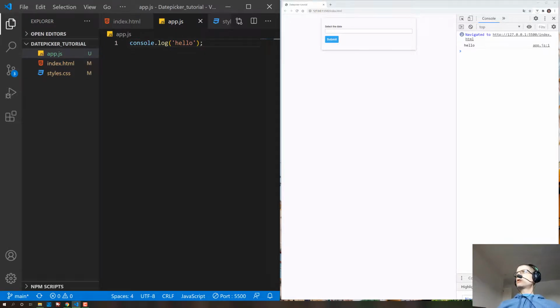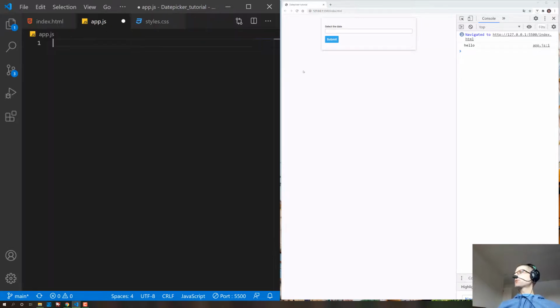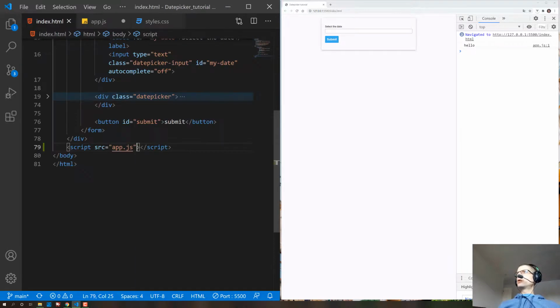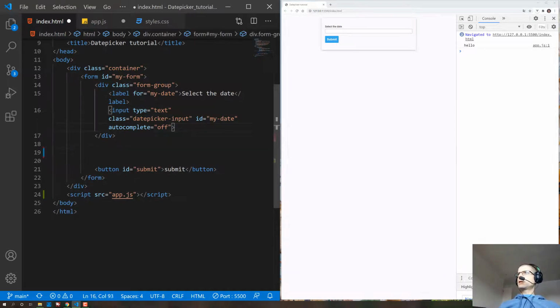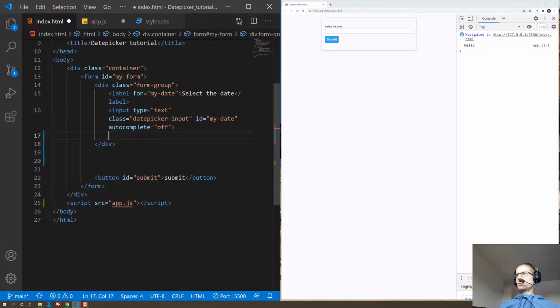Okay, so where should we start? Let's add an event listener to show the Datepicker when the input field comes into focus or when someone clicks on it. But before we go ahead, I would actually like to move this Datepicker inside the form group.